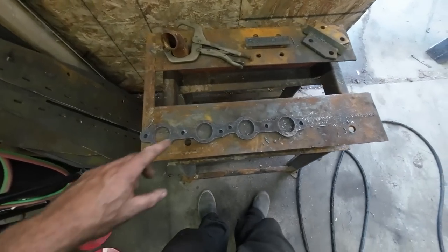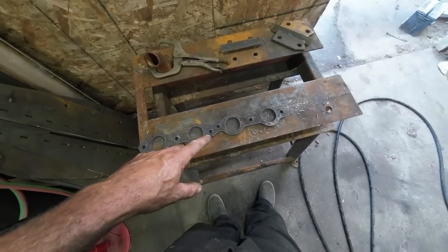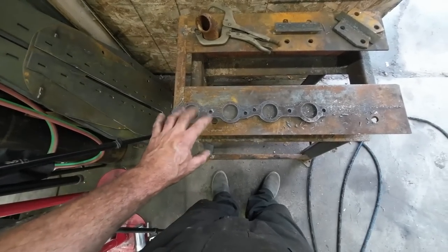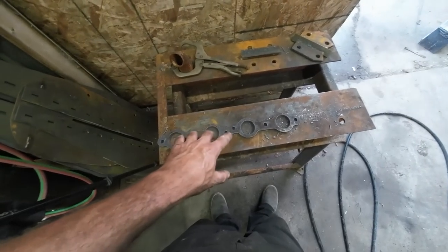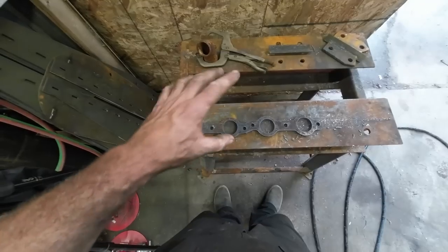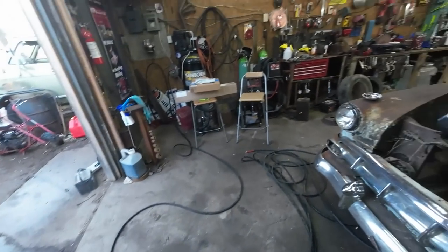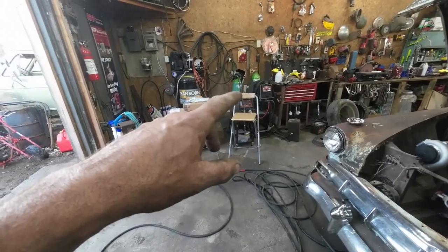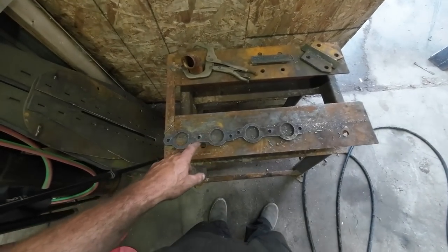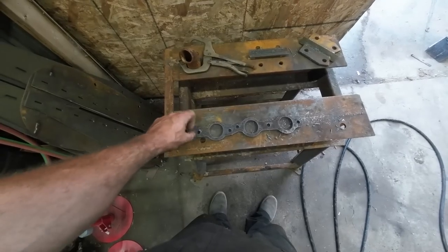All right, we got this thing cut on the table. The plasma, I had it set up. Well, I didn't have it quite set up right, I guess. I had it for 3/8, but I wasn't running the full 45 amps because I don't know what my power is in that shop. I think that's only like a 20 amp service. That inverter dealio does seem to work better than the other plasma cutter I had. So I'm using HTP, their plasma cutter with CNC. I was running it at 40 amp and I should have had it at about 45 amps. I was afraid of popping a breaker there.